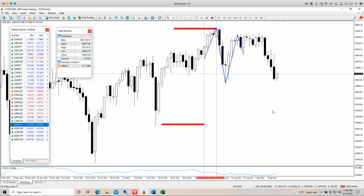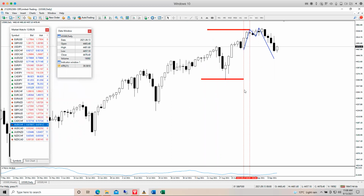And the stock market's rolling over quite significantly. I haven't updated the analysis on this because we're not really interested in trading any of this. But you can see certainly here on the Dow in the daily time frame through the course of last week, it dipped down quite strongly. So it's not that noticeable on the Dow, but when looking at the S&P 500, slightly different story, because this is the first bearish impulse wave we've had since mid-July.